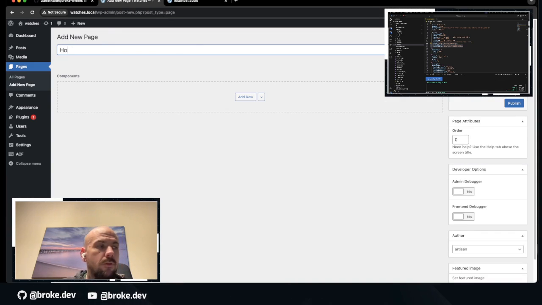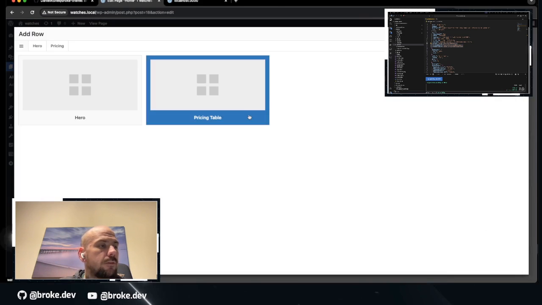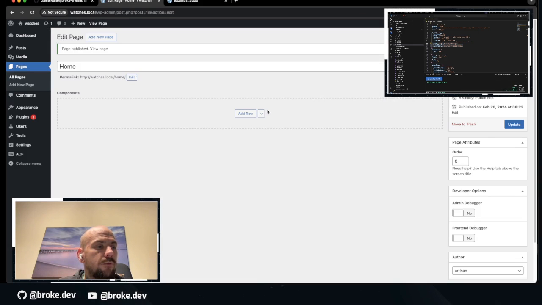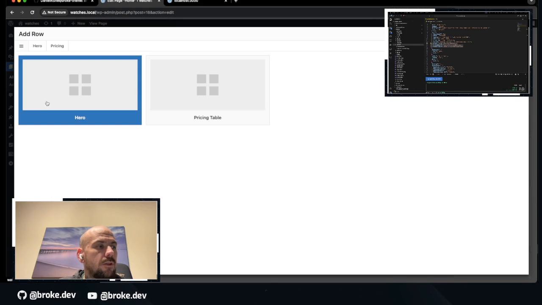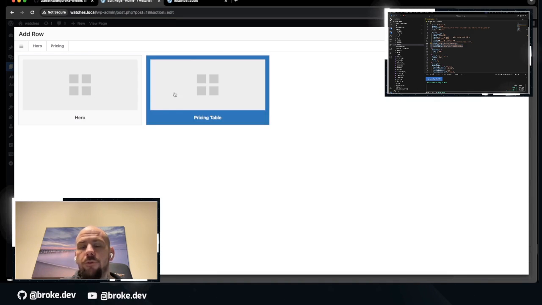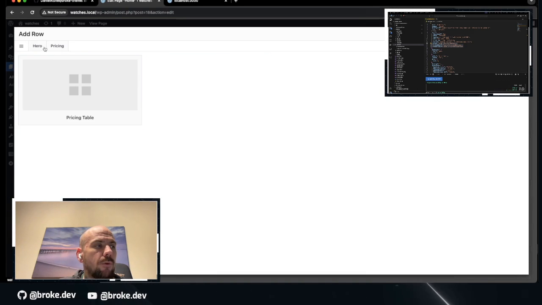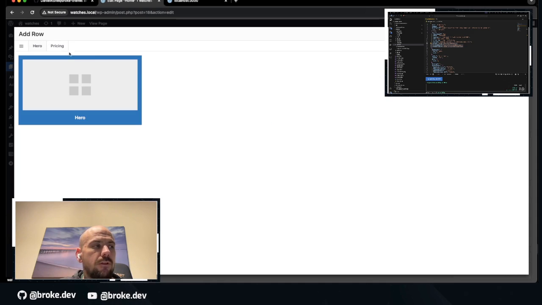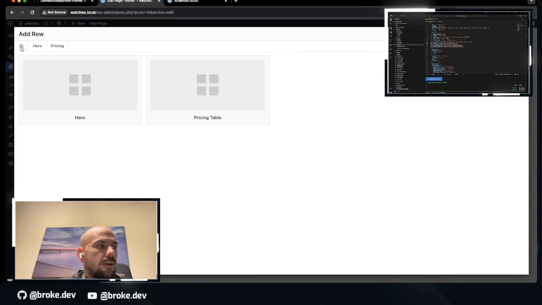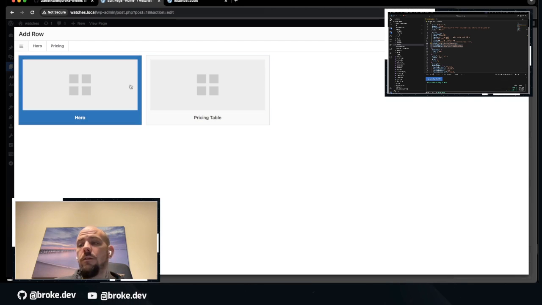Let's just type home. You'll notice when I add row, this is a flexible content field. You now have this page builder-esque thing that shows you all your different components and categories of components. So you can create categories, create individual components, do whatever you need to do. It's all inside of here. And it gives you a nice little way for your editors to come in here and start to manage things.